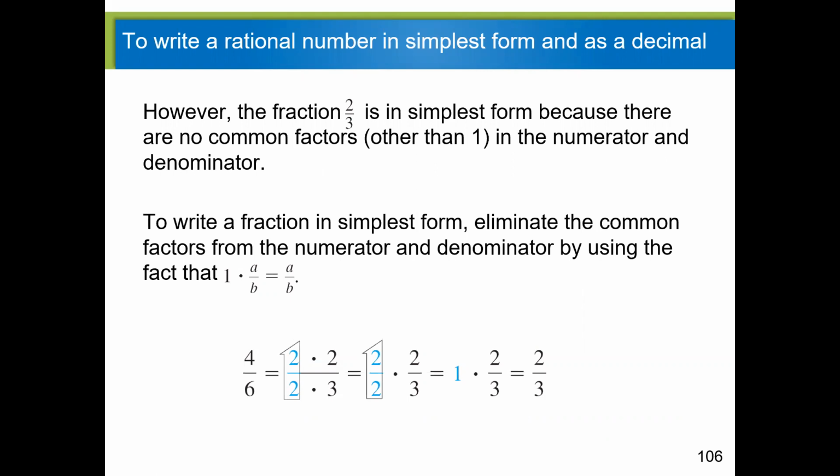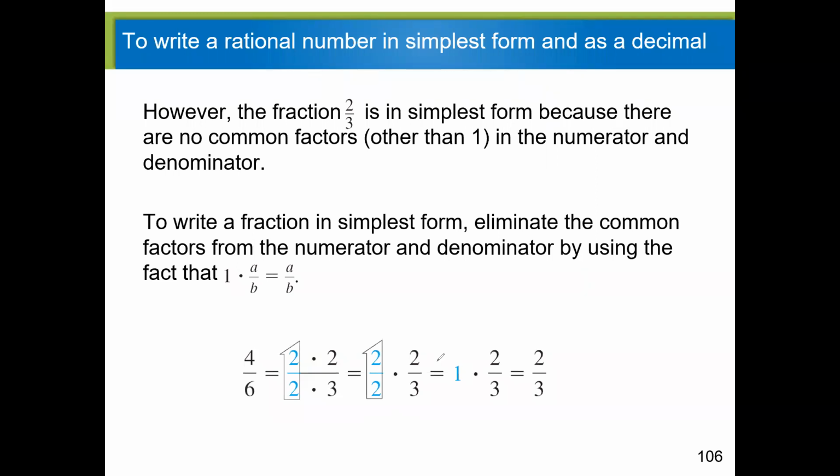Simplest form is something that you essentially can't shrink anymore. And simplest form is derived from pulling common factors out. A common factor, as we talked about before, is something that's divisible into everything. So here we have 4/6. 4 is divisible by 2 and 6 is divisible by 2. Cool, that makes sense. So if I divide 2 out of both of those, I can find a number that is the same as 4/6, but simpler.